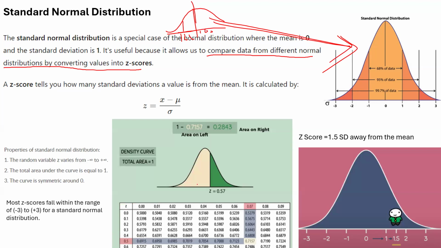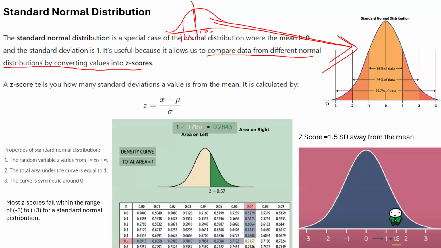Okay, so if you want to find out the area under this particular curve, which is a standard normal distribution, okay, this curve is a standard normal distribution and this table is applicable only for the distribution which is standard. That means mean is equal to 0 and standard deviation is 1. This table is applicable only for such kind of distributions. So how do we know the area under the standard normal distribution curve from this table?